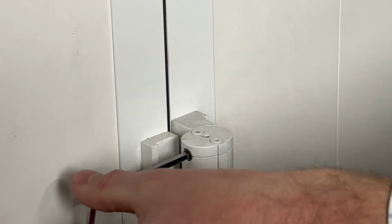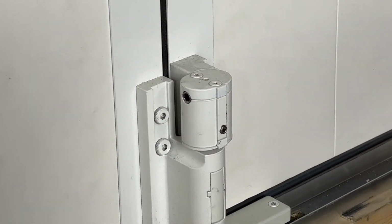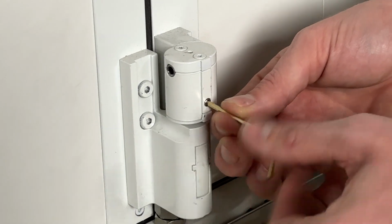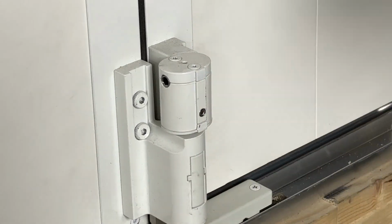Just for the sake of today, I'm going to go ahead and do it this way. So you can see here, it's actually growing that margin as we make that adjustment. Once I've got that adjustment where I would like it, I'm going to then remove the larger Allen wrench, go back to the smaller Allen wrench, and I'm going to retighten my set screw here. So we're going to go just to tight, and then we're going to just give that a nice snug.